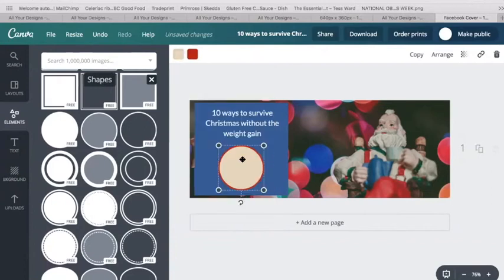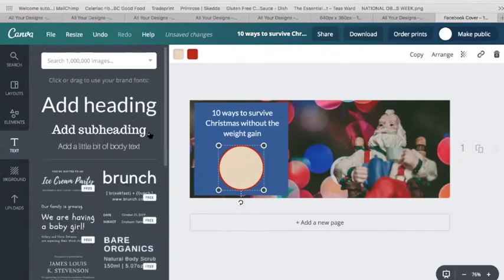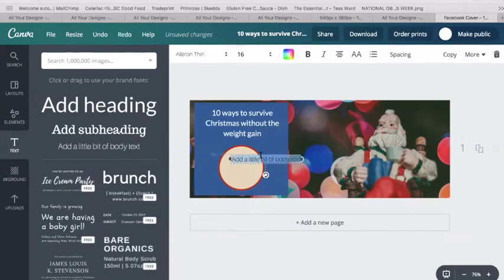And I'm going to write something in here because what I want to go in here is a download button. So I'm just going to put a little bit of body text in. It's going to be far too big, but we'll worry about that later. So I'm going to say, click here. Now I'm going to say something a bit less long than that. I'm going to say free ebook. Click here.